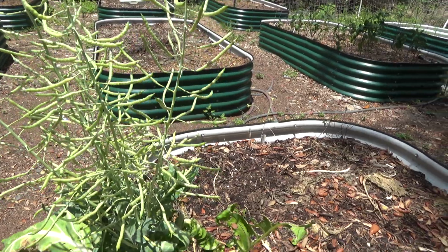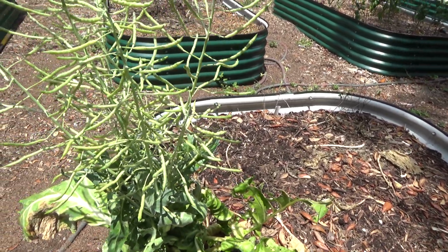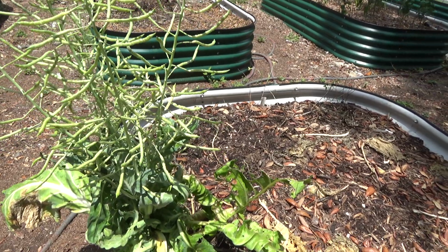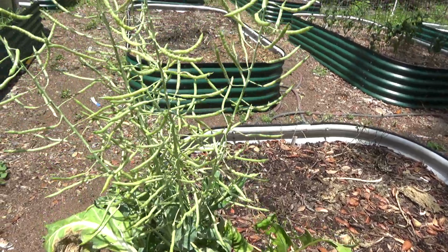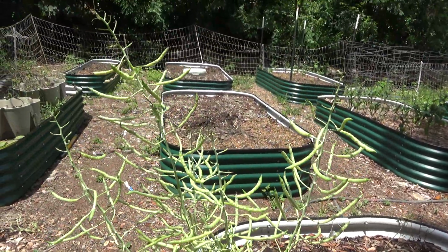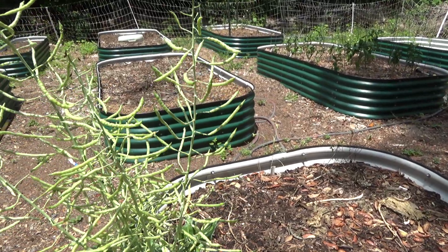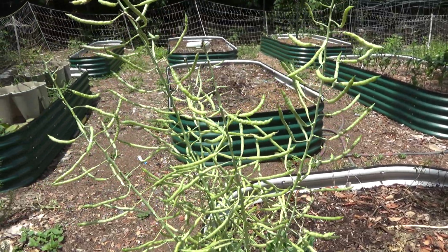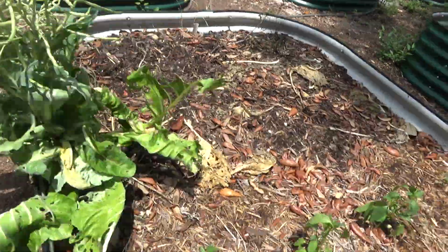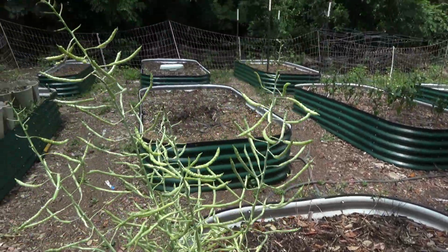If you don't know how to go about saving a particular seed, you can always Google it or ask another gardener. We'd all be more than happy to share whatever we know. Hopefully we'll also tell you when we don't know something. But anyway, just a quick one, because I'm going to be saving these seed pods here real soon to add to my collection. And that's what I'll probably be growing next year.